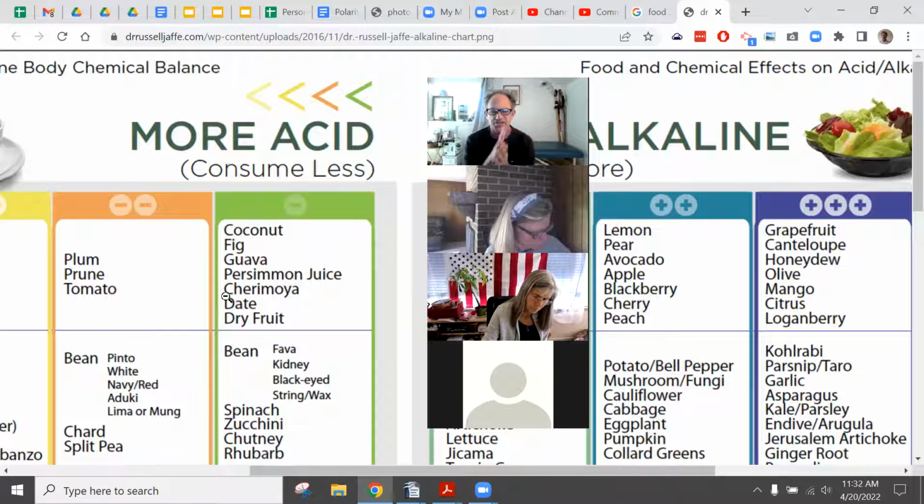So that's how you draw the distinction. Foods with calories are generally acid. Foods without calories or lower calories, like fruits and vegetables, are alkaline forming. So we'll get you some work here. Some of these pH tables, they just do not agree.